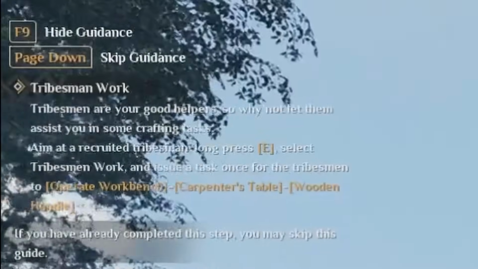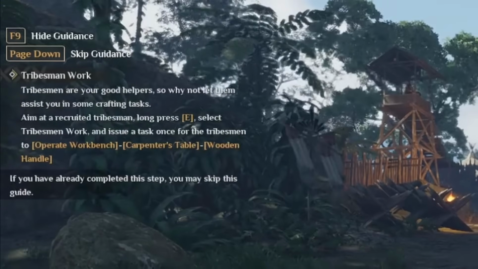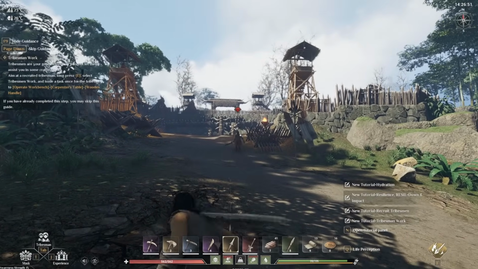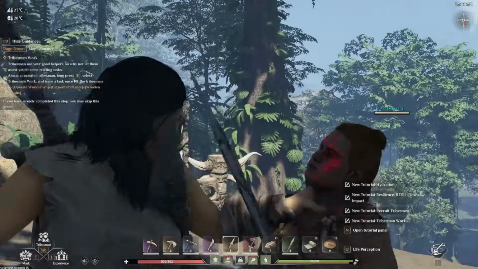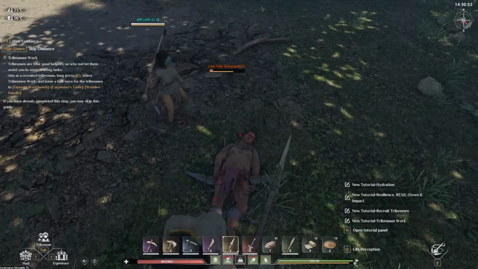And if you've already done bits of this tutorial, you can actually skip them. You can skip parts of the tutorial, which is really handy. And I will say with the tutorial, if you do the bits, it gives you additional XP, which is always really nice. So yeah, don't skip out on it, or there is an option you can absolutely skip out on it. It just won't be as intuitive.